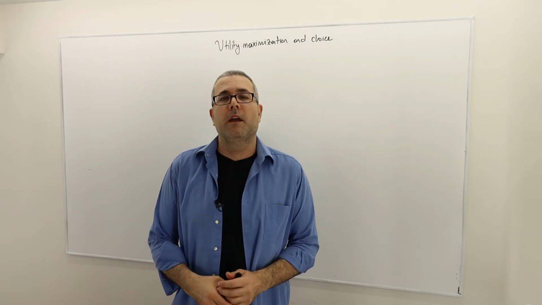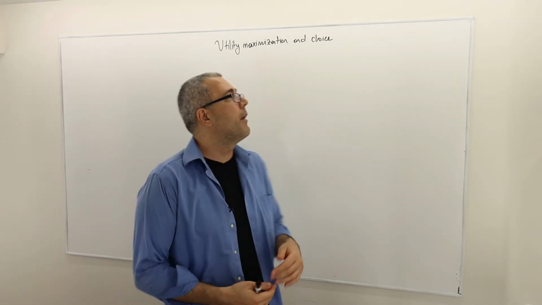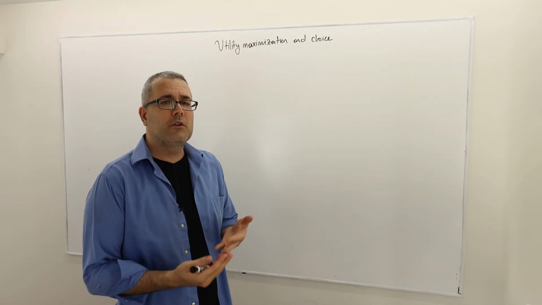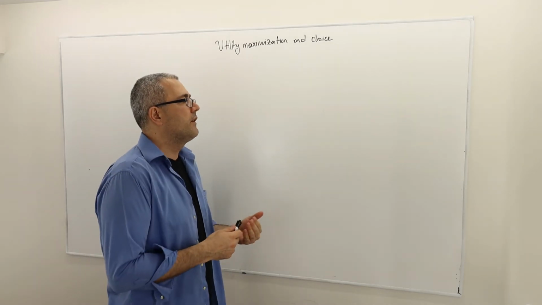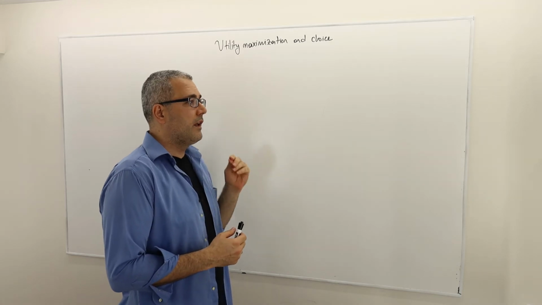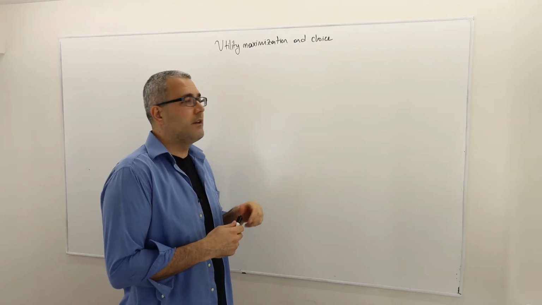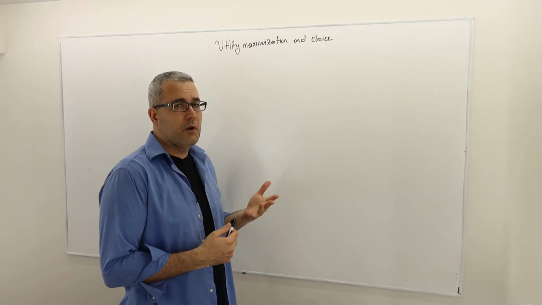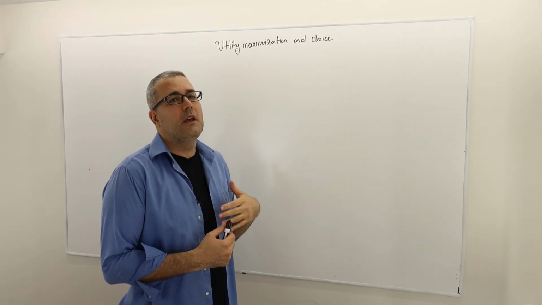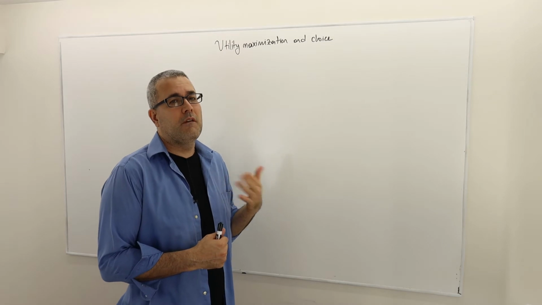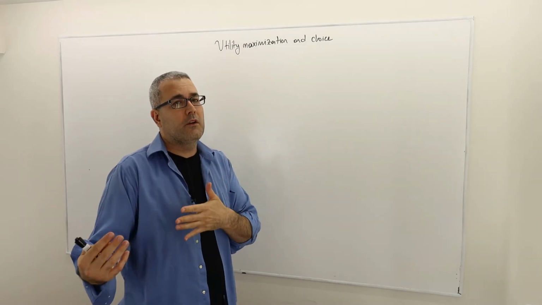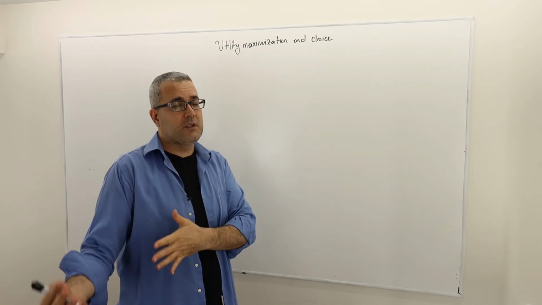Hello everyone. In this episode we're going to talk about utility maximization and choice. If you remember our earlier discussion, we said we look at an individual's choice behavior, meaning we ask him or her a couple of questions about what would you pick if this set of available alternatives were this, and what would you pick if the set of alternatives was that.